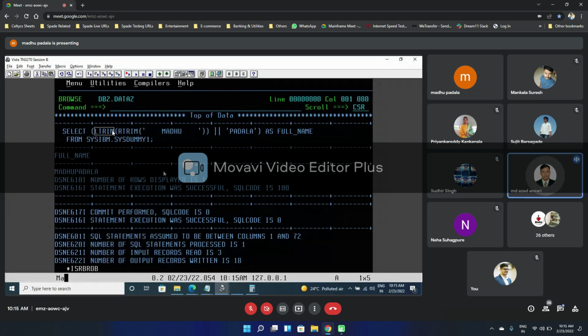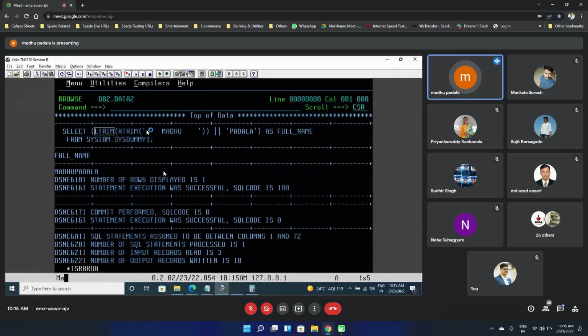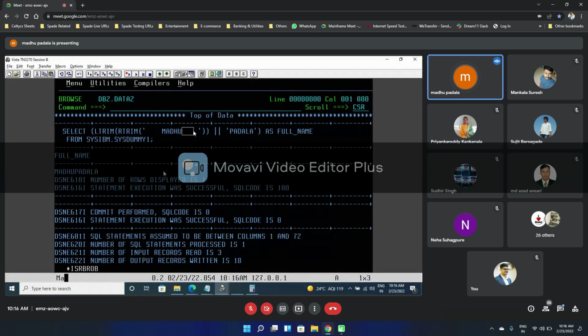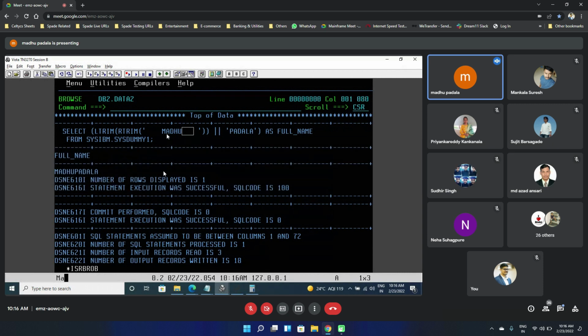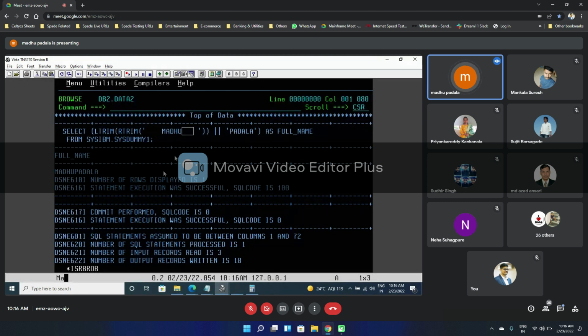These are combined. Sorry, it's not concatenation. We have to remove the trailing spaces and leading spaces. If it's a varchar column, then it will be truncated. But if it is a character field, it will not truncate the right side spaces or left side spaces. So that's the reason, when you are concatenating names, first name and last name, remove the trailing spaces and leading spaces and then concatenate. Are you clear with this?